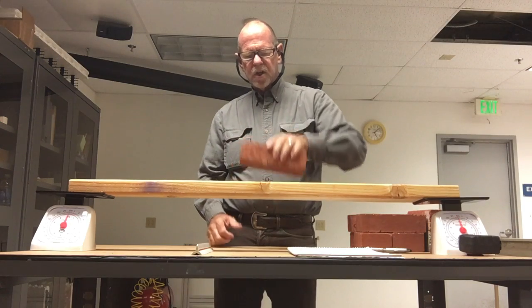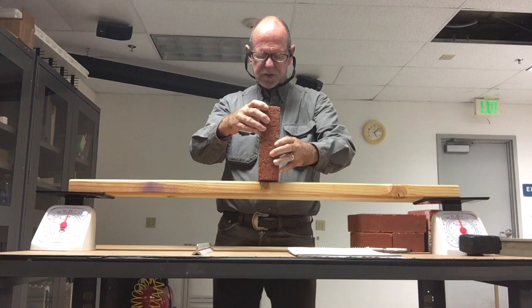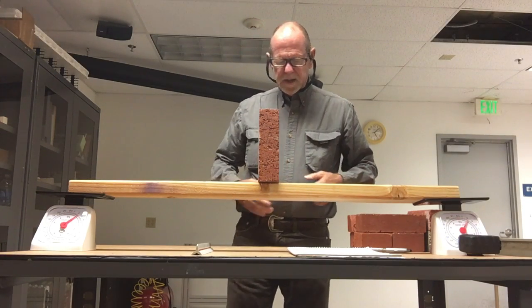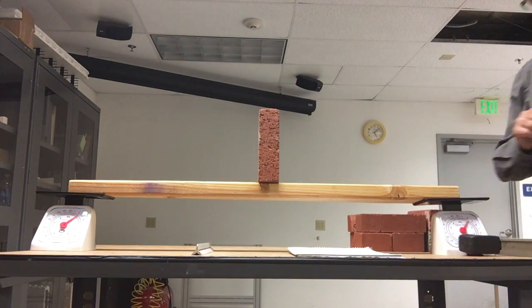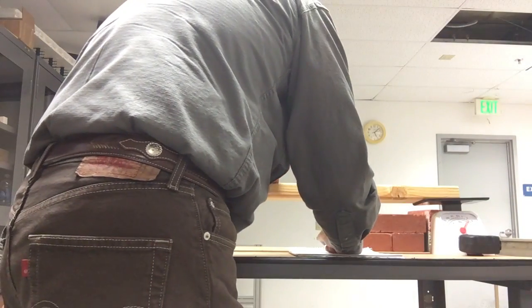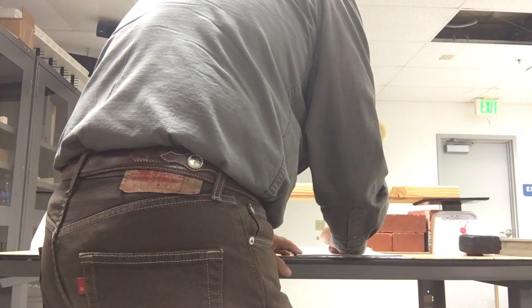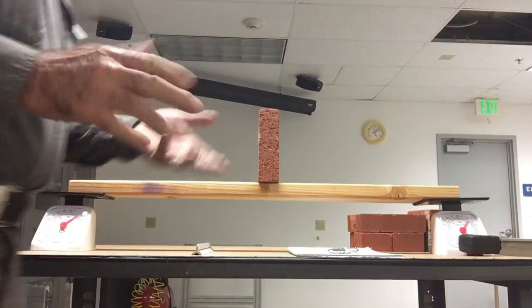It doesn't make any difference whether you set your brick down this way or whether you set your brick down this way. It should give you the same reading as long as you've actually put it into the center. And again, we would record R1 in this particular case is 2.5 pounds, and 2.25 pounds for R2. Why is it different?